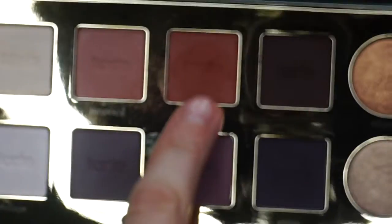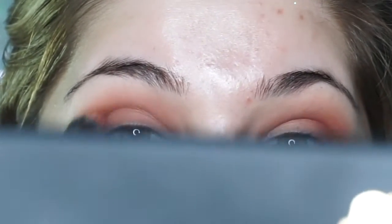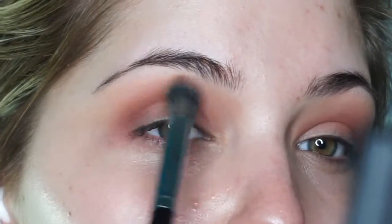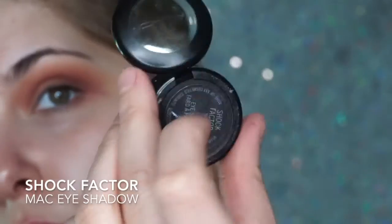So I'm just building up this same color, and now I'm adding the color I just showed into the crease a little bit more to make it a little more orange, and just keep on blending. You're going to see how much blending I really do. Okay, right now I'm just using that cream shade and I'm buffing out the edges. This is really important. Always buff out the edges of any of your eyeshadows.